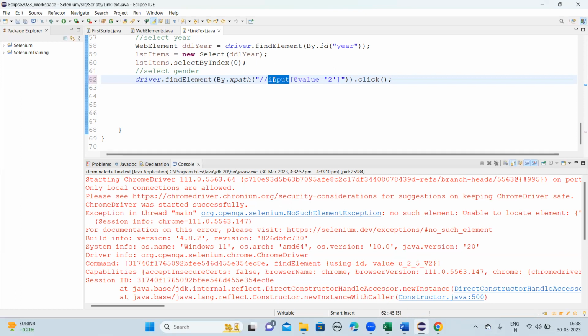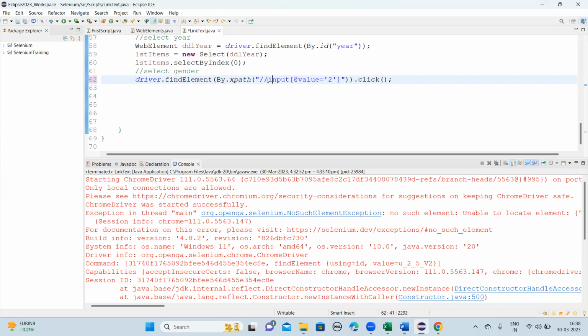This is the element which you want to identify. I want to identify the input HTML tag element. That element should contain the value attribute with value 2. So the attribute should be defined inside a square bracket for this HTML element, and before this HTML element we are defining double slash.